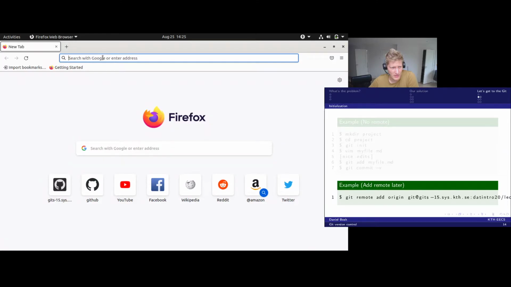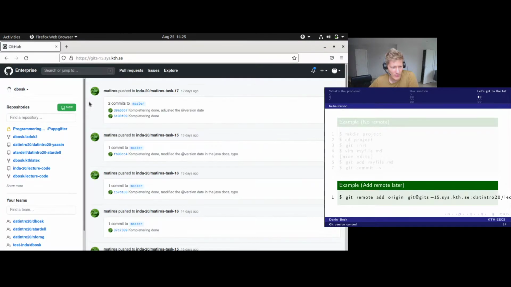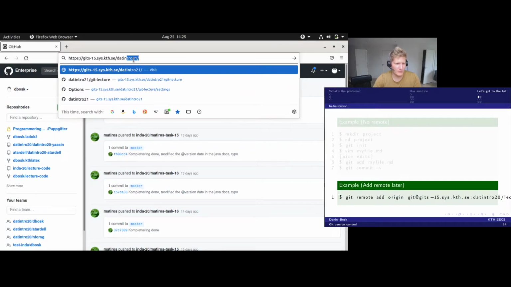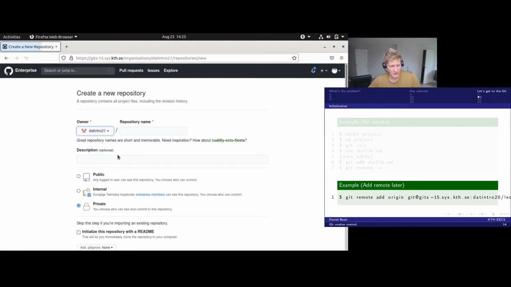So I will use KTH Gits 15 system, and I will go to the .intro21 organization. I'll create a repository and I call it Git lecture.